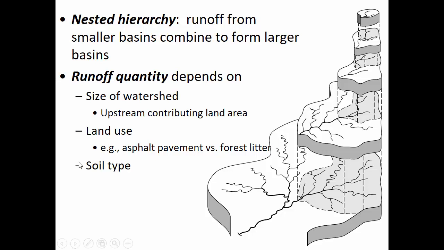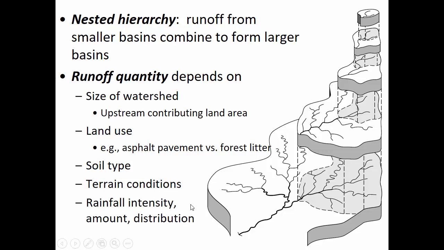It also depends on what soil you have within a watershed. So if you have well-drained gravel, then maybe that would promote a lot of infiltration compared to if it's a poorly drained plastic soil or clay, then that's going to tend towards a lot more runoff. The terrain and the slope angle, we've talked before about how the runoff C value depends on how steep the land is, and flat land will generally promote more infiltration than sloped land will. And then finally, we have to understand the rainfall intensity to take into account what runoff there's going to be.